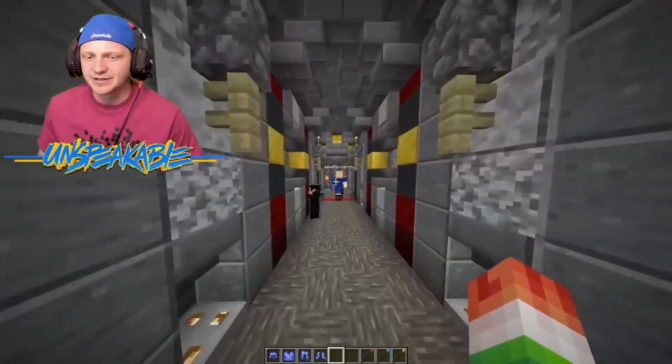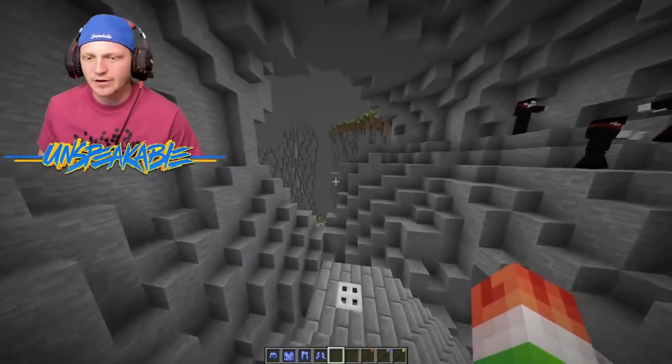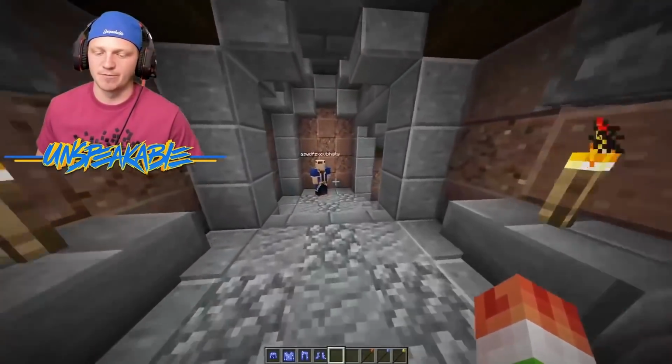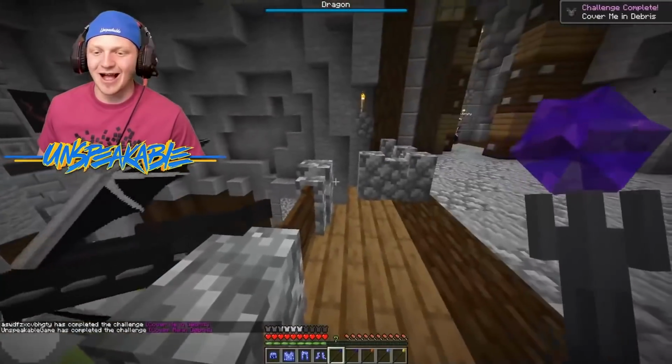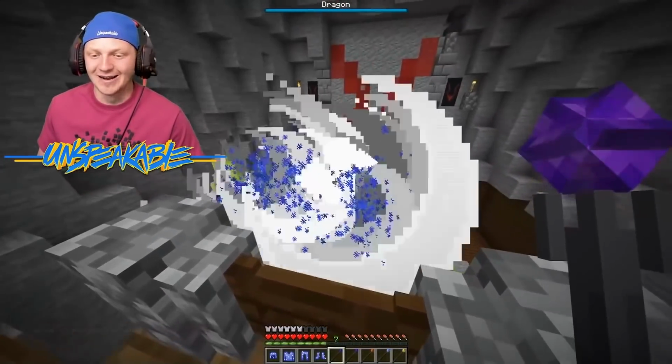As you can see, this is literally the most majestic castle I've ever seen. What's going on down here? Dude, this place is flipping huge, bro. This is not fair. There's no way this is fair. What is this? Oh, the Ender Dragon. Joke's on you. I have a mega gravity gun.